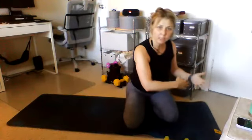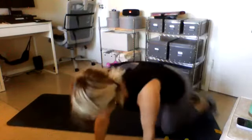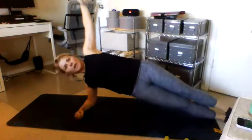Okay, now we're on the other side. The reason I just showed you the rotational planks is that you can throw in some rotational planks after you're done with one side of the side plank, and then switch to the other side with the rotational plank, okay? So let's say I just did some rotational planks, and here I am on the other side, okay? But just for the sake of you seeing me, I'm gonna be here, okay? Again, you can do this on your knees or full body. I'm gonna do it full body.